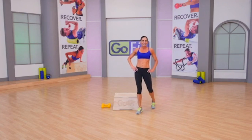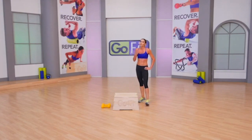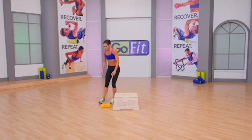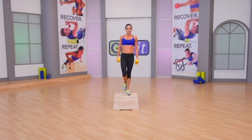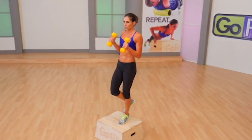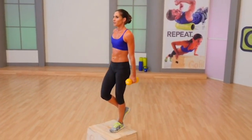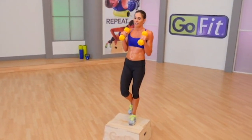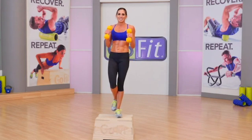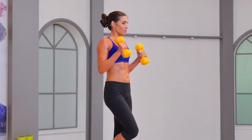Nicely done. We have three series left — biceps, lower body, triceps. Two glutes were great. Pick up those dumbbells, stand with your right foot on the bench. Hammer curls — curl, flex the elbows, extend the elbows. I want you keeping your elbows as close to your rib cage as possible. Feel how we're working stability as you balance on that right foot — we need to work on stability or we lose it. Three more.